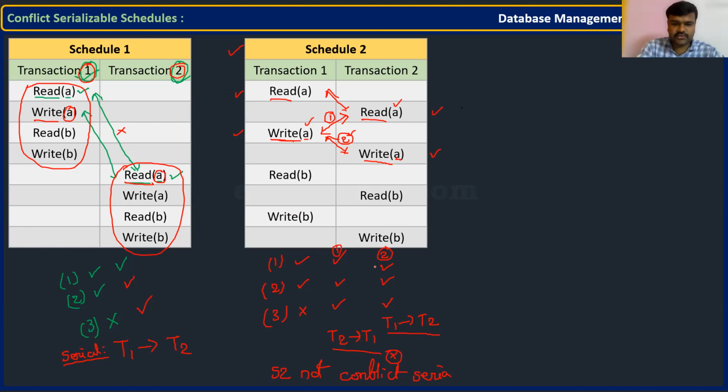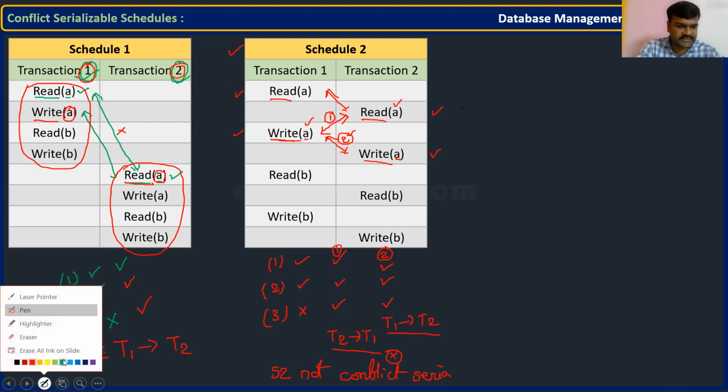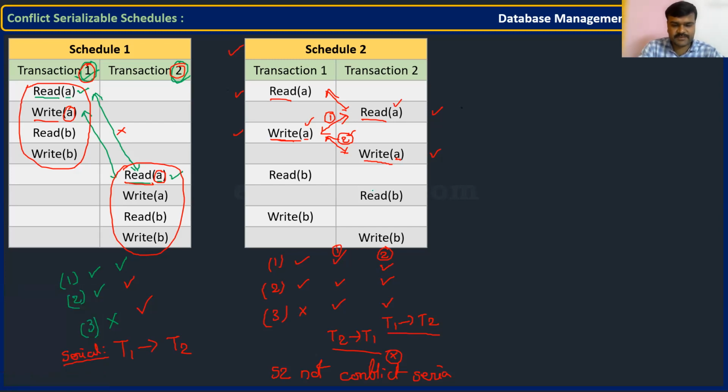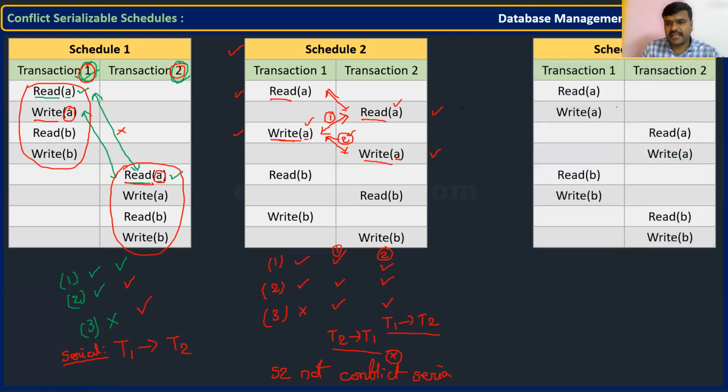To get a better understanding, let us take the next example, this one you can see. Here you try to understand. Let me take these two. These two have a conflict, right? Now you can work directly. Both have the same data item, different transactions, and one of them is a write operation. From this one, what can we write down? T1 first and then T2. Let it be. Then next, these two you can take.